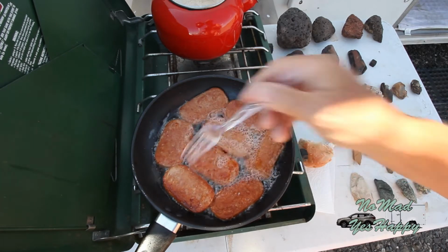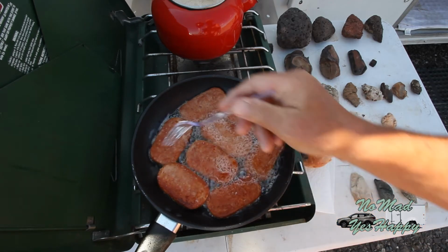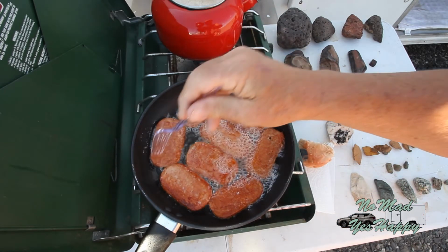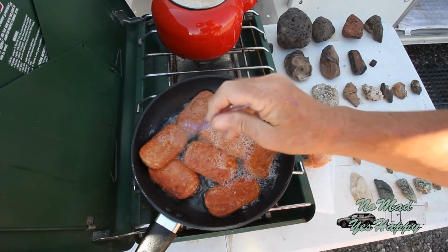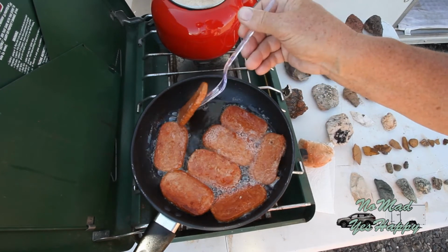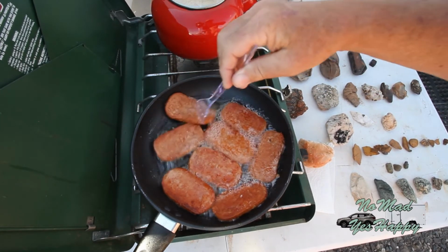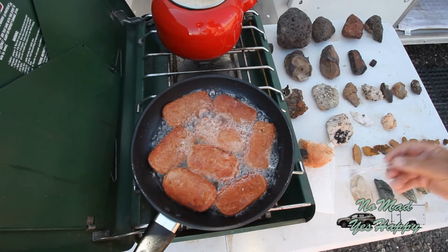So whenever I see there's a little disparity, see how this is darker here than it is here? I'll try and move the darker parts out towards the outside of the heat to just cook them more evenly and prevent burning in one localized area, because you want to get these as evenly cooked, both on the surfaces and through the middle, as you can.